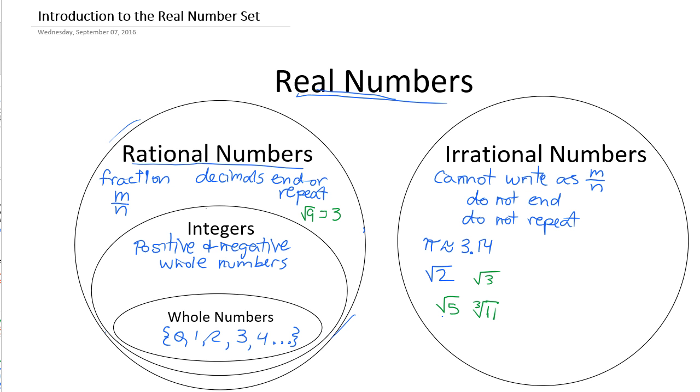And so the only time that a square root will be a rational number is if, as I mentioned before, it comes out to be a whole number. So the square root of 100 is 10. The cubed root of 8, what number when we multiply it by itself 3 times, well, 2 times 2 is 4, times 2 is 8, so the cubed root of 8 is 2.